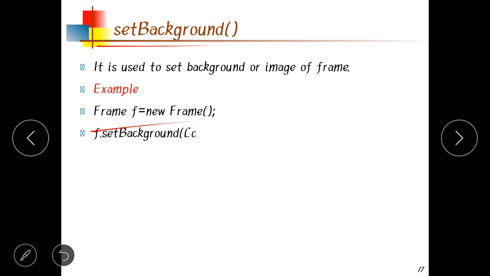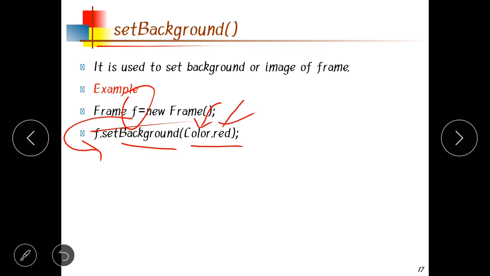Here I am creating a frame, and for setBackground you have to use the object of the frame class, and after that invoke the method setBackground and set the Color. Color is a class which is used to set the background color for the frame. Here I am setting the background color for the frame as red. Instead of red you can use any other color.